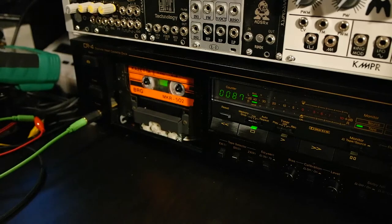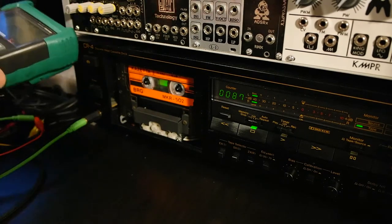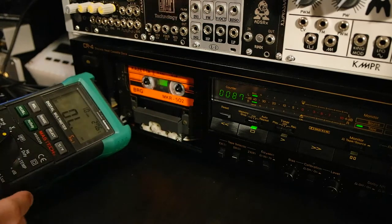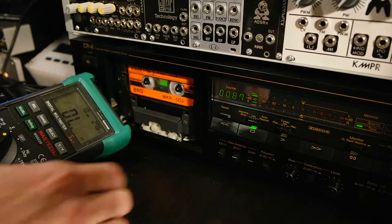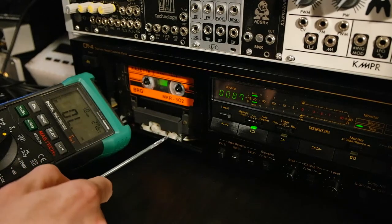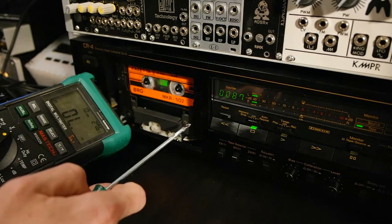This time I will check it with my multimeter. I have 2 videos up where I check it with the oscilloscope, so be sure to check those out. They might be a little help to you if you also have an oscilloscope. If not, just use the multimeter like me, and let's see. On the right side we have the playback head azimuth, and on the left side the record head.